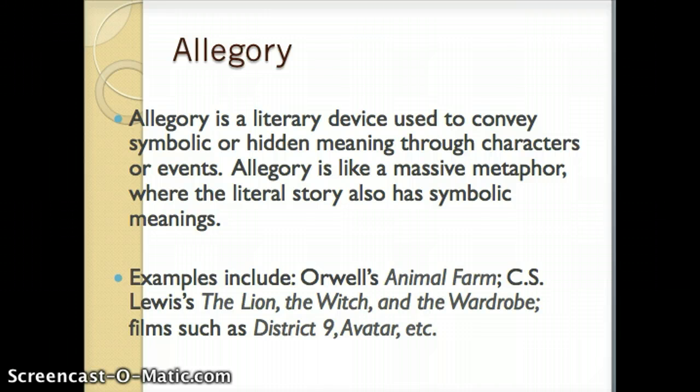understand allegory. The examples of District 9 or Avatar. District 9 uses the setting of South Africa and comments on apartheid, but it uses aliens as a way to convey the racism and separation of apartheid in South Africa. So it has this political or historical allegorical level, but it's using aliens as a way to convey this message. Avatar is the same, so they are also using an alien planet as a way to think about the history of colonialism.